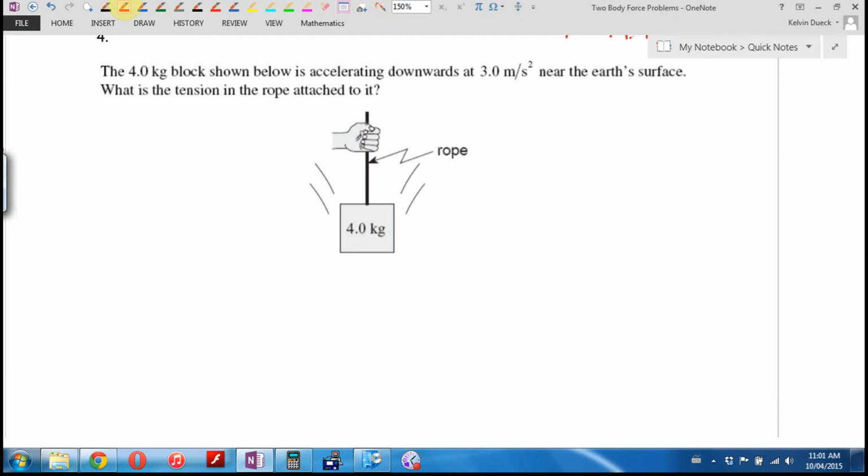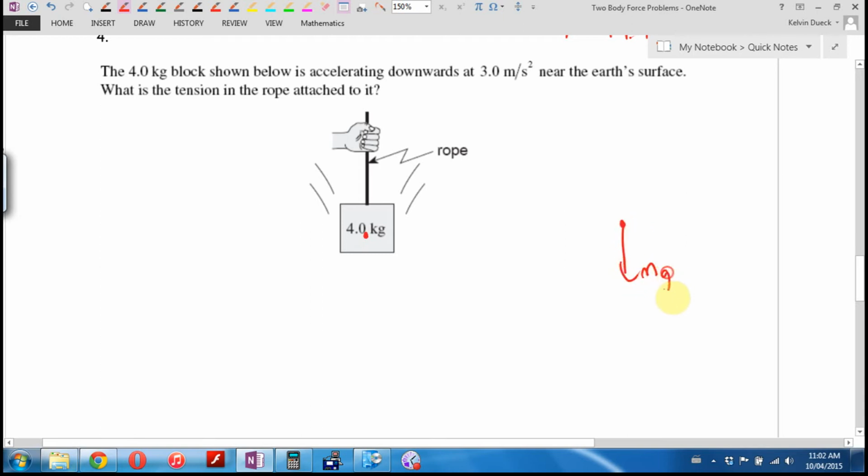Thomas, my friend, what does number 4 want me to find? Tension. How am I going to do that? I think you know what I'm going to do to start out. Yeah, absolutely. Although since they gave me the picture, I'll just label the picture. Thomas, what are the forces acting on this 4 kilogram? Get the obvious one. Well, you know what? I'll do the free body diagram here just to make a point. What are the forces acting on it? Get the obvious one. What else?